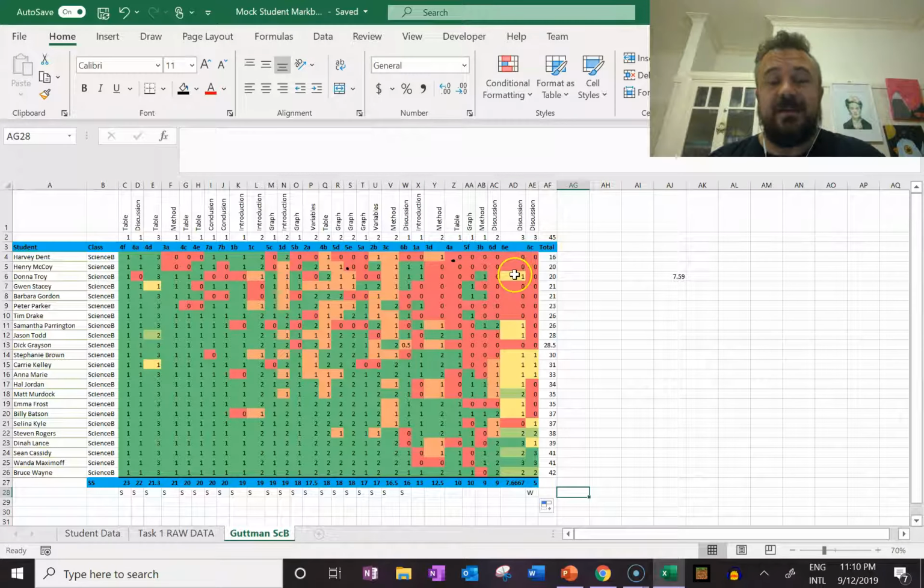We can, again, use this for working out how a class has performed, what sections of the paper were hard, what sections as a class we need to redo, what sections an individual needs to look at, and what sections they should be looking at as opposed to where they should start. So you can use it to build a roadmap.